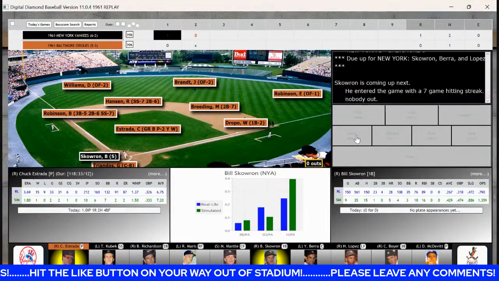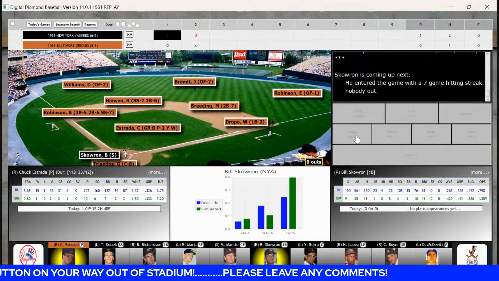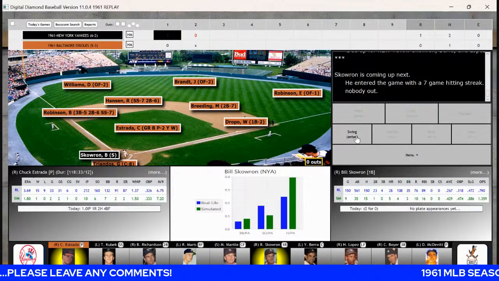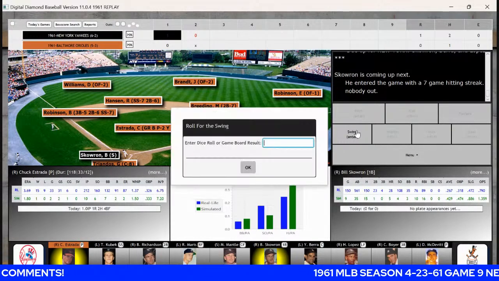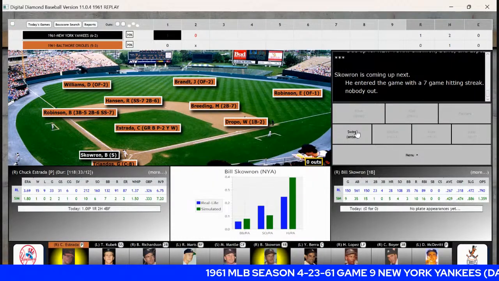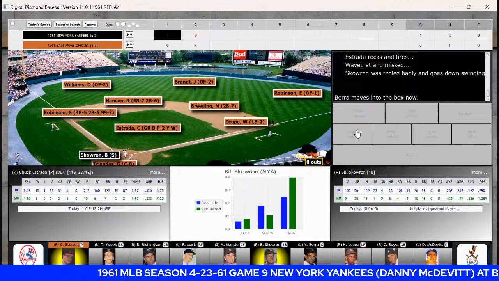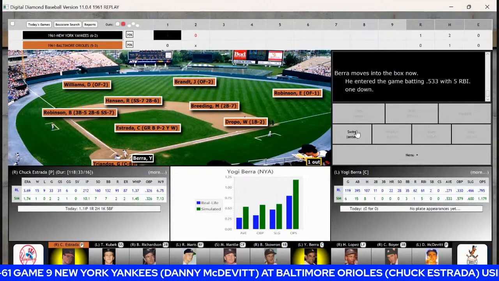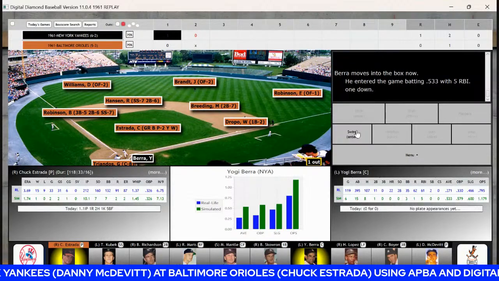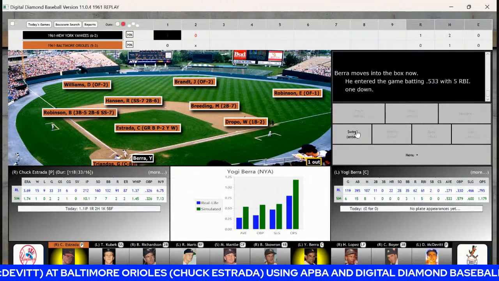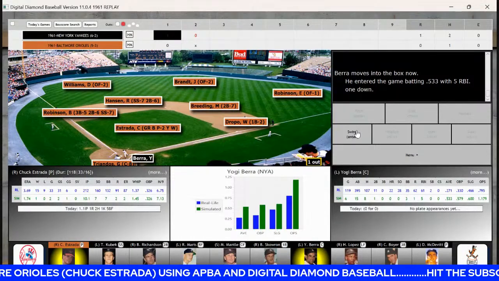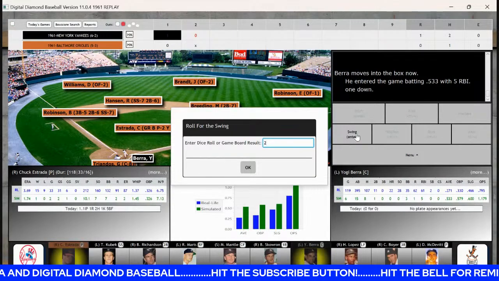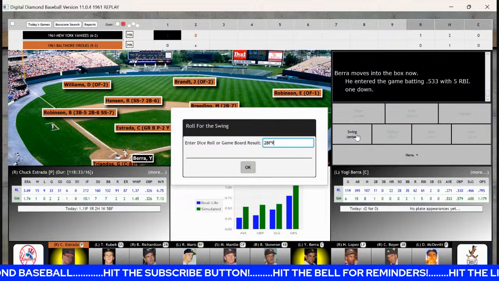So we go to the top of the second. And 34. That's going to be a strikeout. Moose goes down swinging. 1 down here in the second. Here comes Yogi. Batting like 500, I think, right now, ain't he? 533. He's going to add to that because he squares one up against the old Chuck. 26. That's going to be a double in over first in the right field. Yogi on at second.